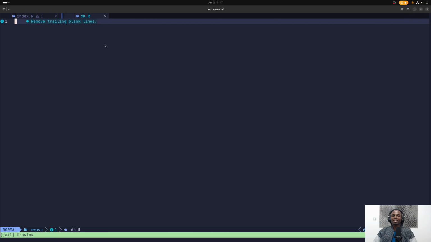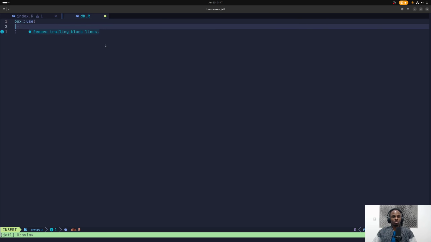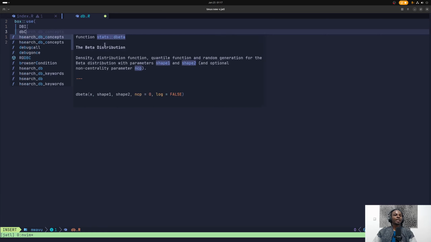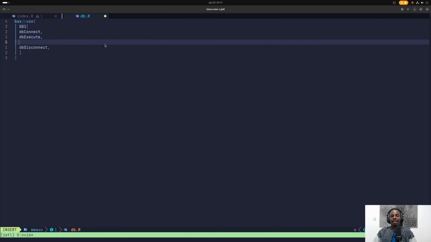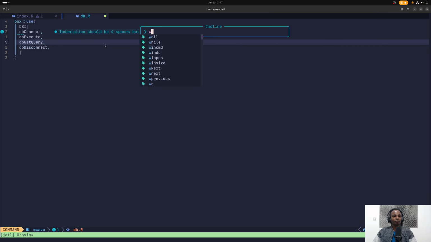The very first thing I am going to do, since I am going to be working with databases, is box::use, and I want to import from DBI, I want to import dbConnect. Obviously dbConnect is connect. And then how do you make requests using DBI? You use functions like dbExecute, and the other one is dbGetQuery, right?